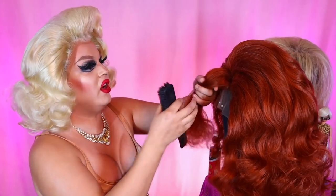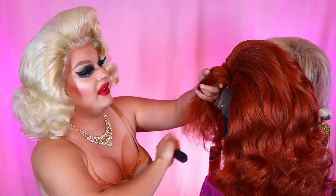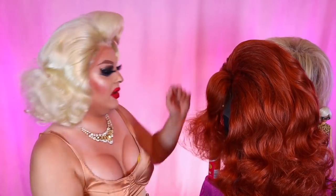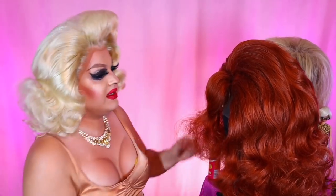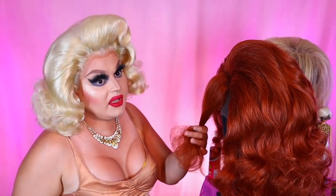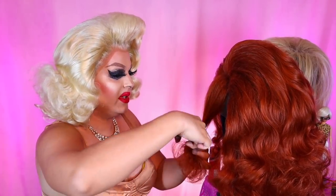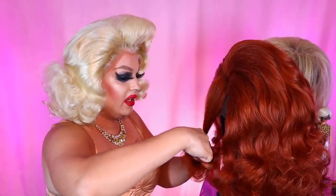Okay. Of course, you could already cheat this by doing like a clip-in bang and not have to worry about any of it, but if you want to have a bang permanently in the wig, here's what you do. Okay, now that's good. I'm going to start by cutting the bang little by little because she had sort of a long fringe. We could always trim it to my face afterward. So I'm going to cut little by little.